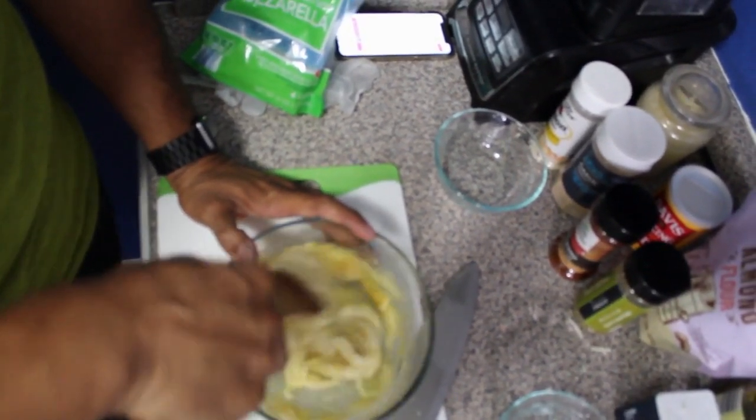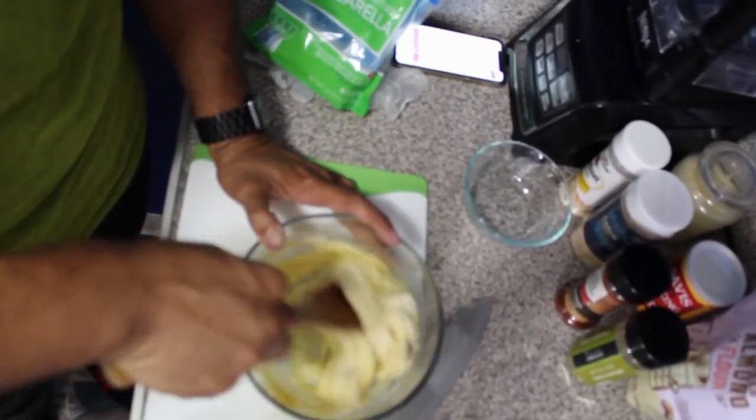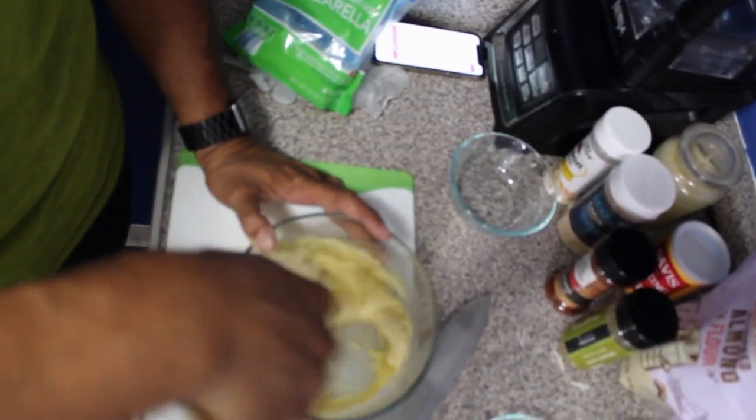Sometimes our eggs specifically were really cold. In the back of our fridge, does anyone else have this happen? The back of our fridge, the eggs, they freeze. Like, they get really cold.